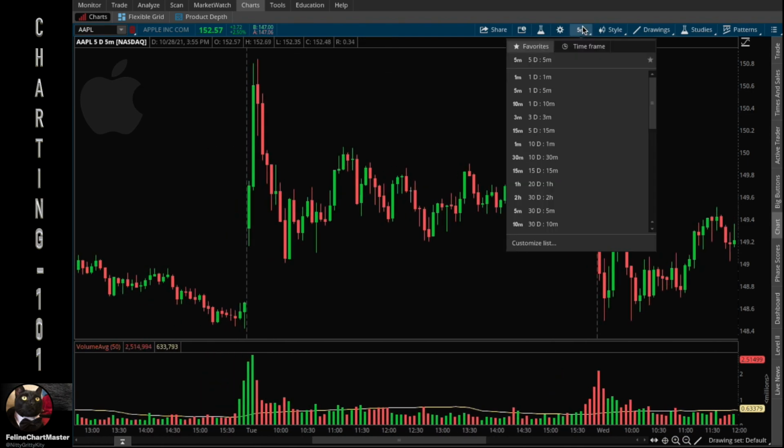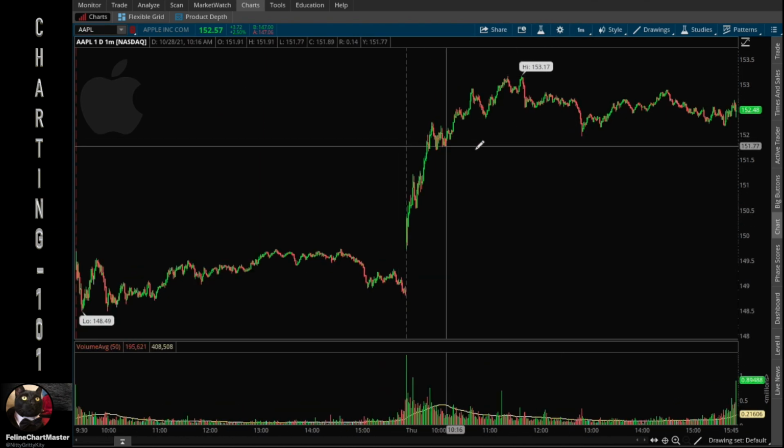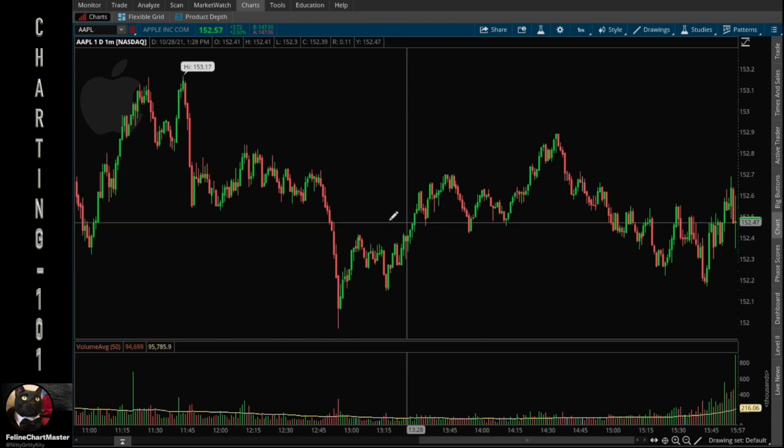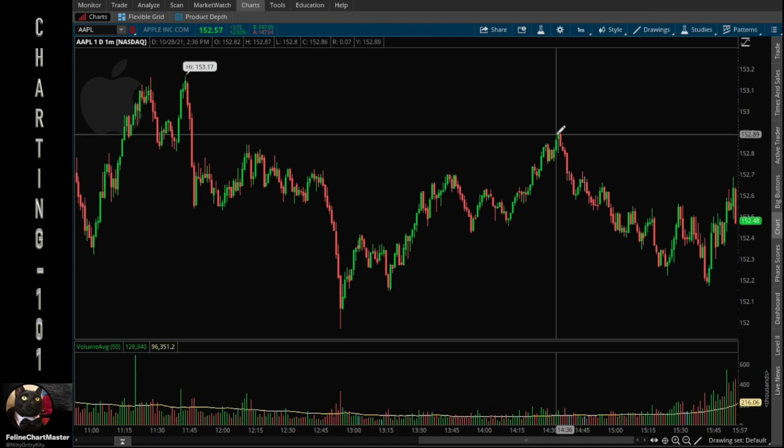So the trick is finding a balance of time frames. You don't want to make a decision based on a 1 minute candle, for instance, because a 1 minute candle is not really telling you much, okay? You would have to know what all the candles were to the right and to the left of it. You would have to know volume, and even then you're looking at a lot of fake outs.